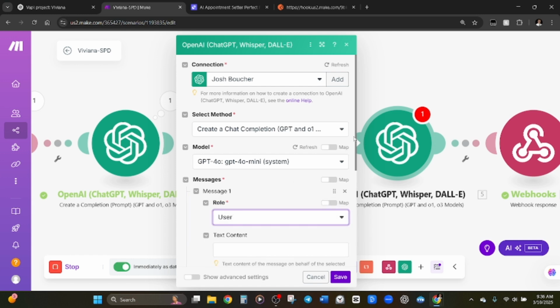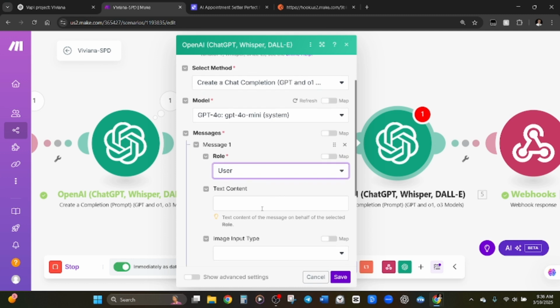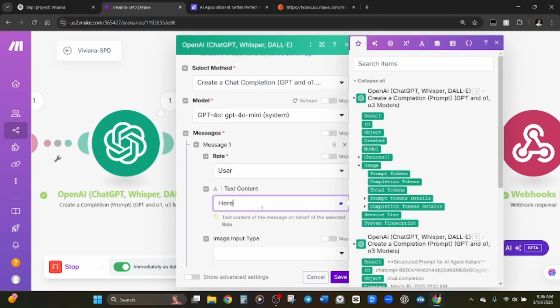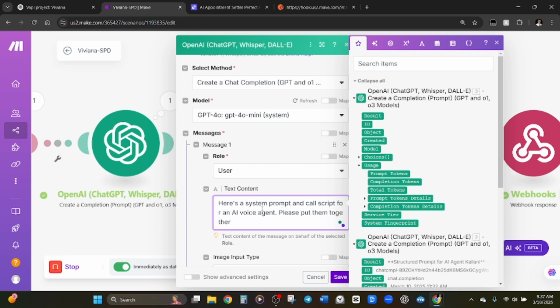Add message from the user. Here's a system prompt and call script for an AI voice agent. Please put them together.